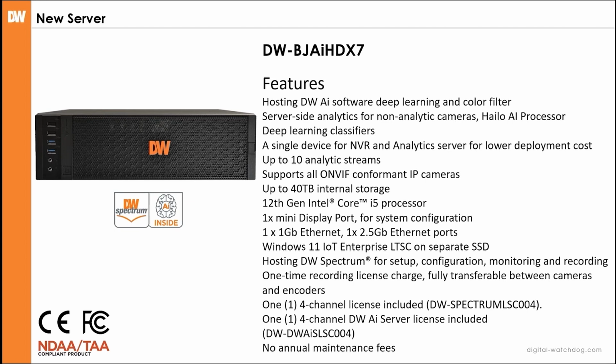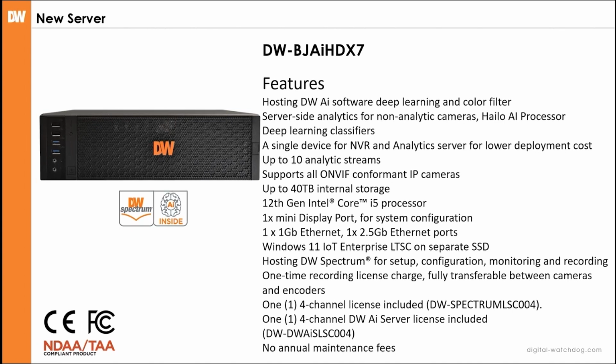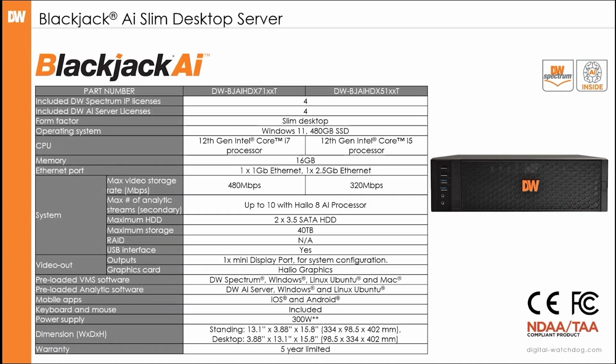If you want to email me and ask when these are going to be released, a few weeks, okay? And I don't know pricing yet, so we'll get that to you. Here's a layout of their different specs. One's an i7, one's an i5, with a 300 watt power supply. Oh yeah, and one of them has a 2.5 gig Ethernet, which is becoming more of a standard in corporations. So you can plug that one into the local LAN, and this one into the camera network.